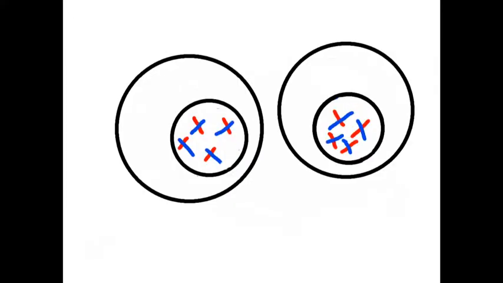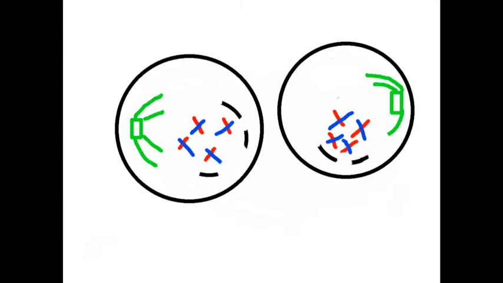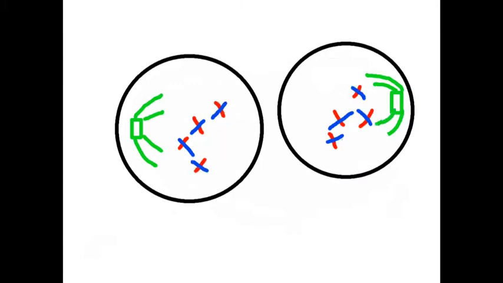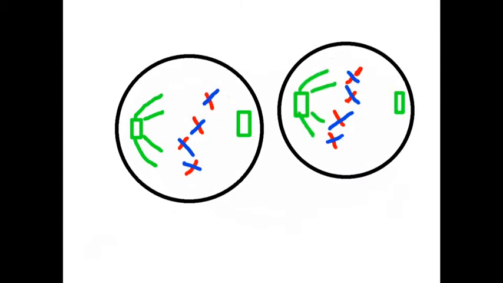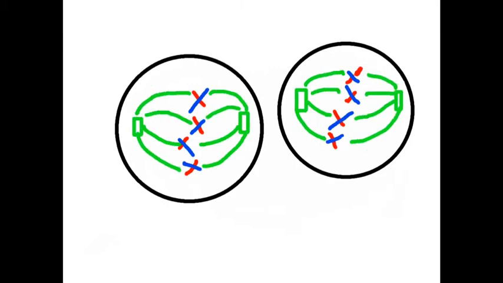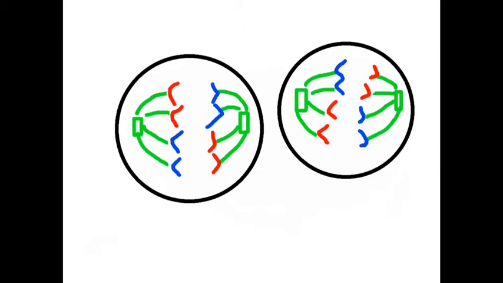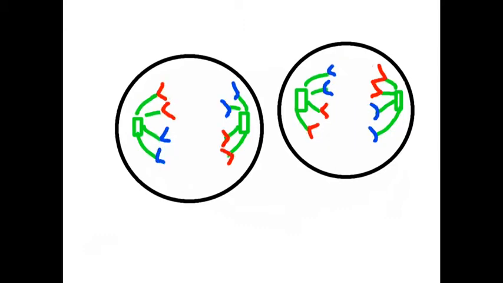Meiosis 2 begins with prophase 2, where again the chromosomes become visible. Next is metaphase 2, where much like meiosis 1, the chromosomes align in the cell center and spindle fibers from the centrosomes expand to reach them there. In anaphase 2, the spindles pull the chromatids apart and move them further toward the poles of the cell.